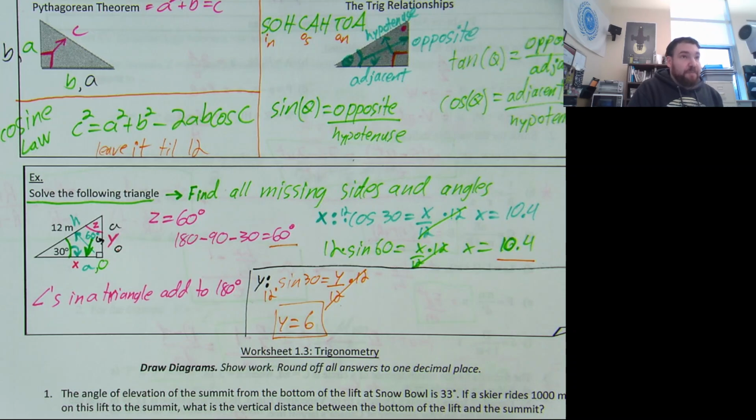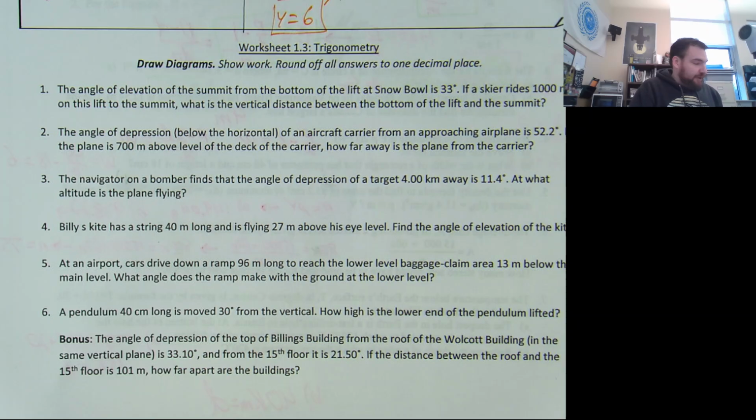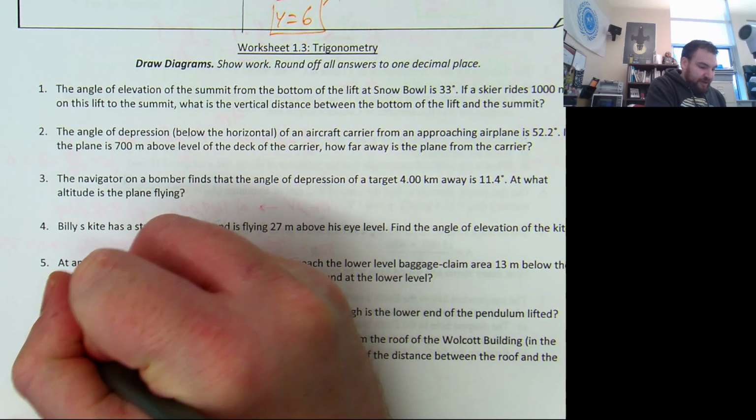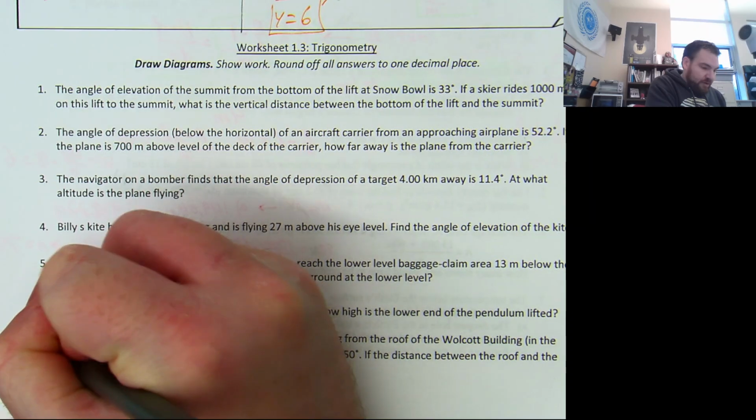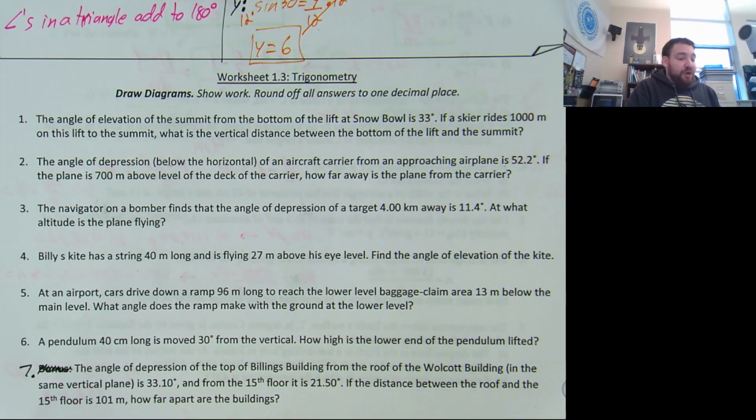Okay, then what I'm going to get you to do is practice with some of this trig. There are 7 questions I want you to do down here. Forget that this says bonus. I actually want you to do it, all the way to number 7. For each one of these, you're going to have to draw, so there's not enough space on here.